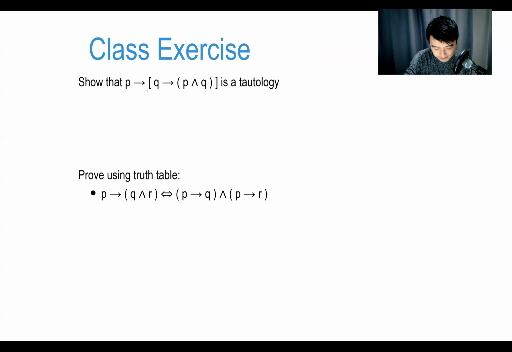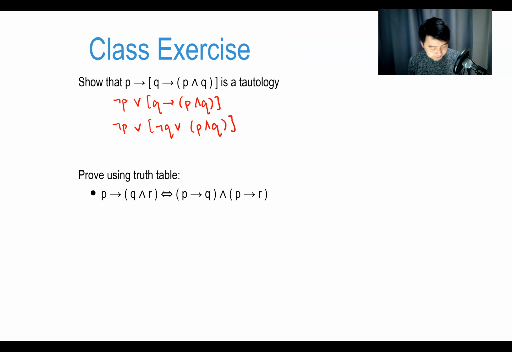Now I noticed that there is an implication here. There's an implies there. So the first thing I'm going to do is turn those implies into ors and ands, because that's really the only way that we can work with those expressions. So I'm going to do a not p or, and then you can imagine the square bracket to be x, right? So not p or, we'll call it x. Okay. And then I'm going to turn this arrow in the same way. So I'm going to have a not p or, and then not q or, p and q. Okay, and now we're ready to go.